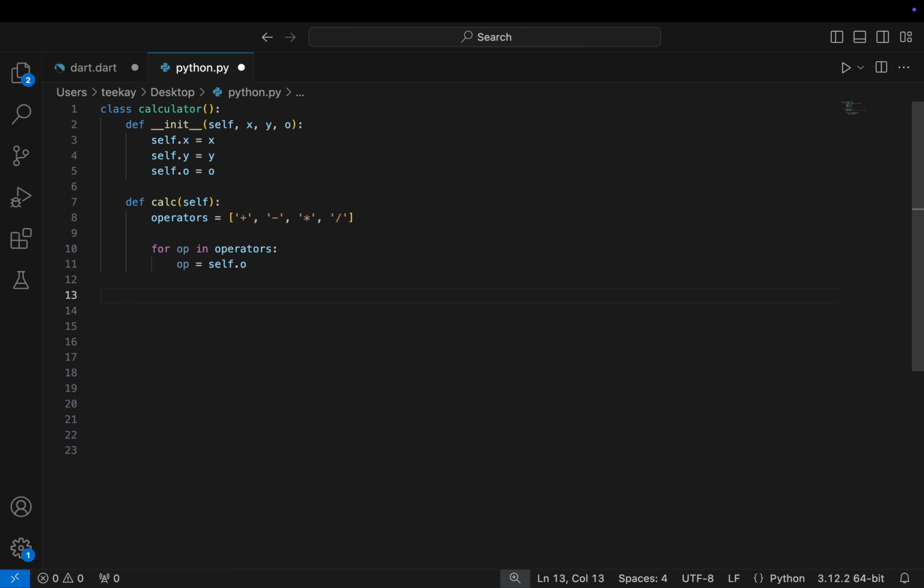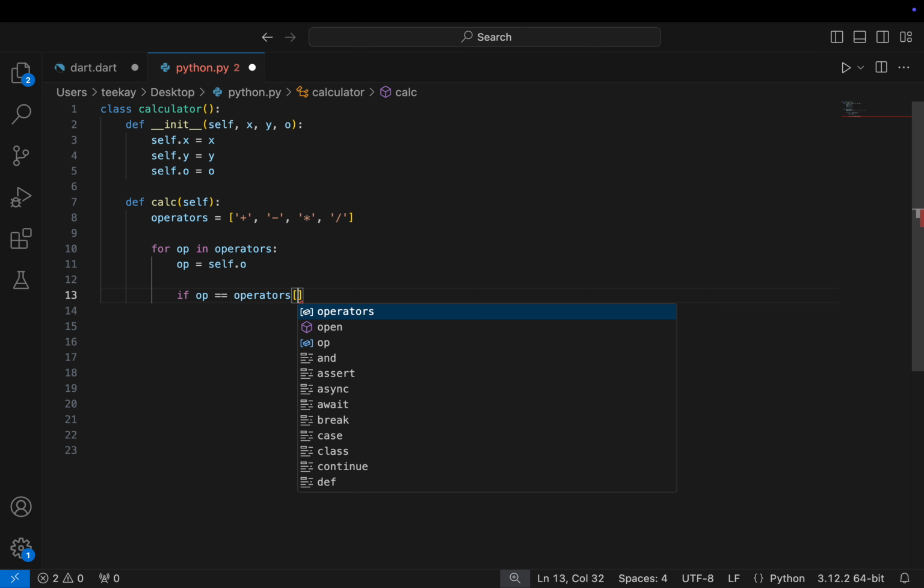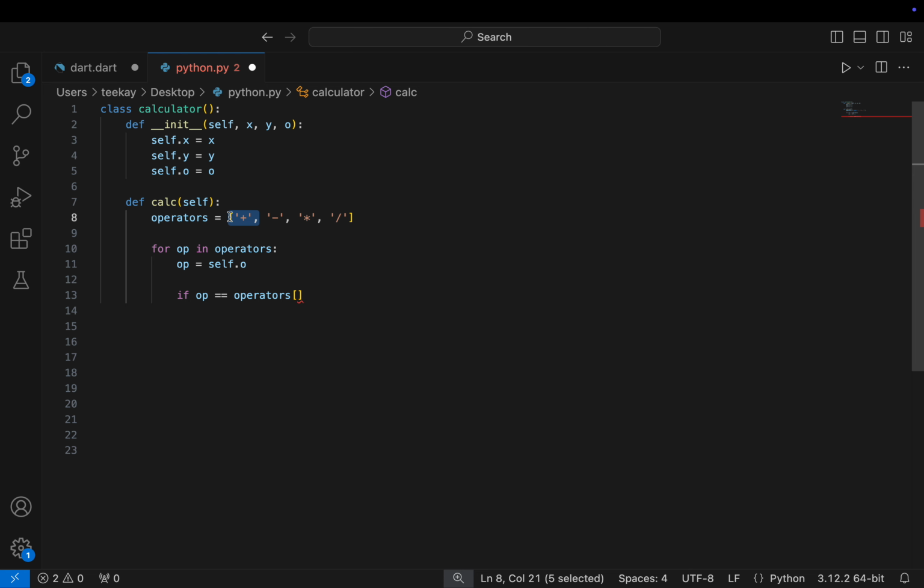So that is that, and then here let's move on. Now that we have this, we use an if statement because we have a condition for each operator. So now we say if op is equal to, with a double equal sign, operators, and then here we put a square bracket. Why? Because we want to pick one operator from here so that we can say, if we have this operator, what do we have to do with it?